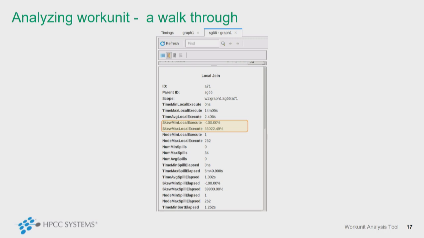Nearly the entire activity is happening on one or two nodes, just a couple of nodes in a 400-way cluster. So you can actually see that one node has spilled 34 times, and that explains the problem. So if this was made more efficient, the whole activity could be done in 2.4 seconds. Okay, potentially most efficient. So that 1 hour, 17-minute job could be reduced, with just fixing this, to less than 1 hour, possibly.